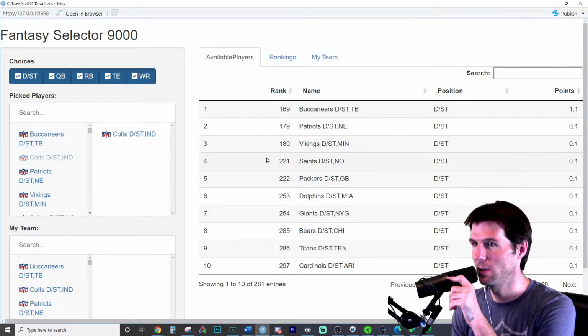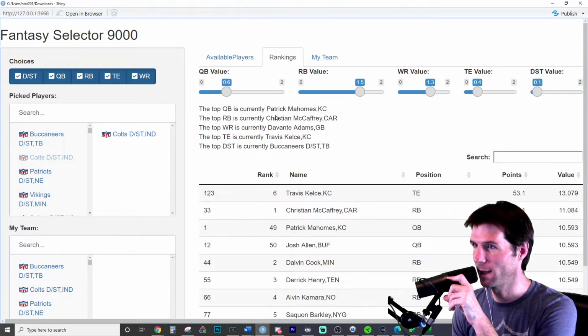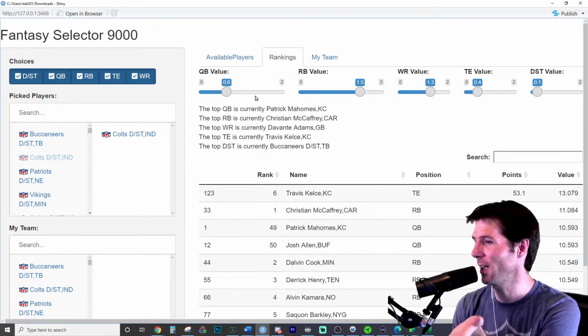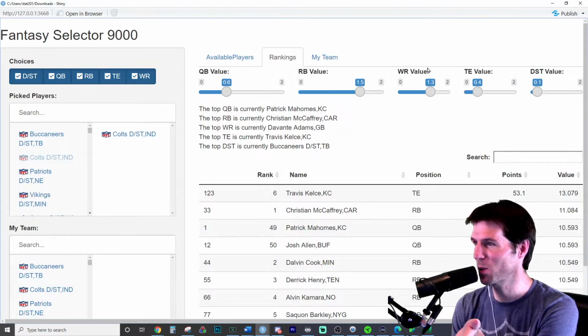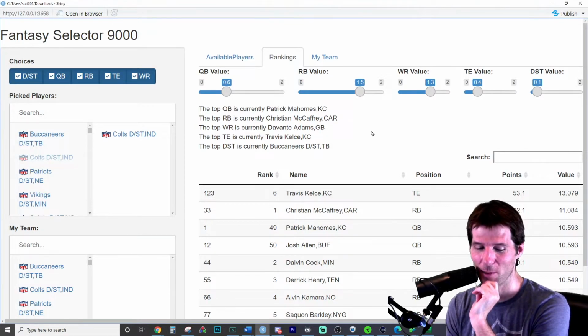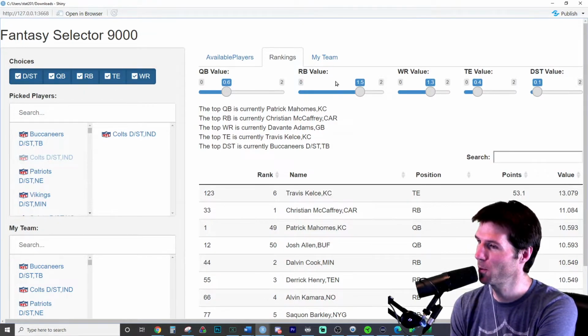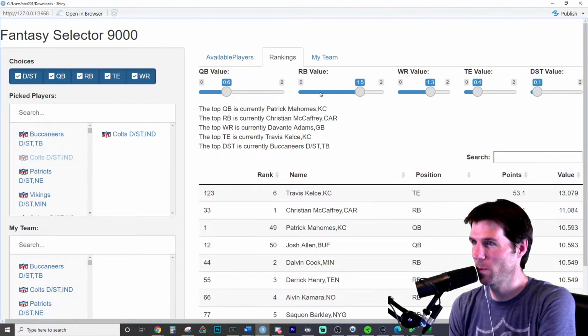But what this does is this lets you see the rankings, and we've got over here the control panels. I just don't use dashboard layouts. I should have used a dashboard layout like a control panel over here like you did. Probably would have made it look a lot better. I showed it to my dad, and he was like, I'm really impressed, son, and that just made me really proud. But you can change the way people are valued on this.